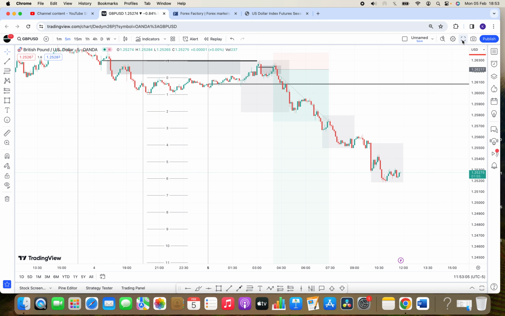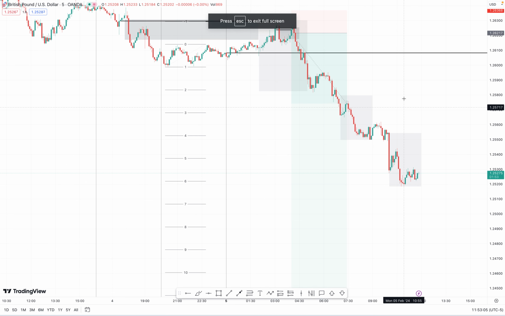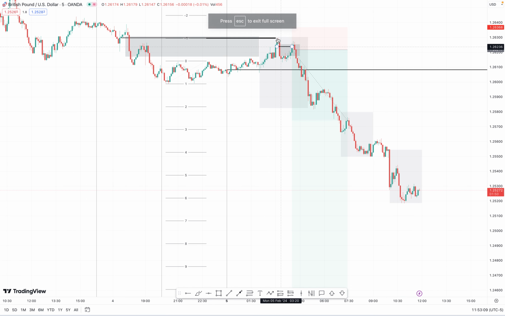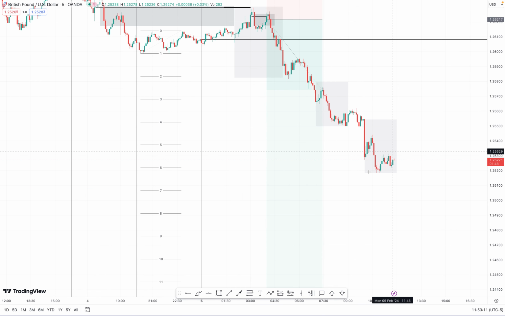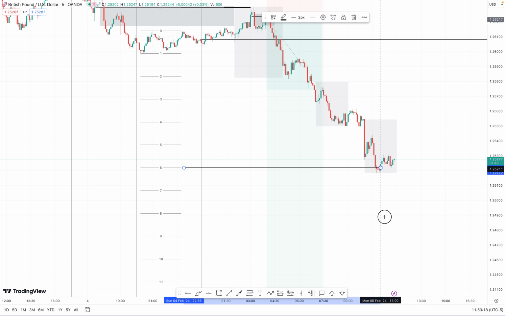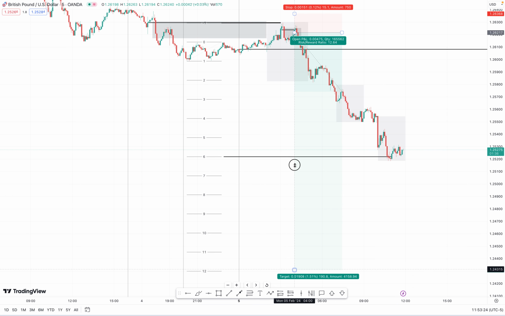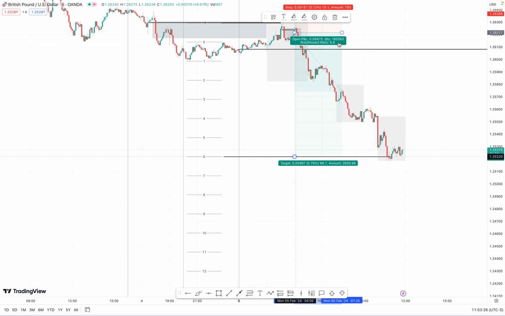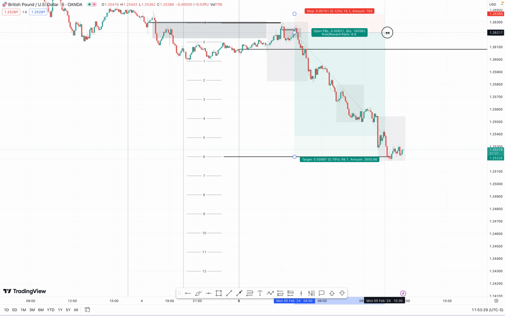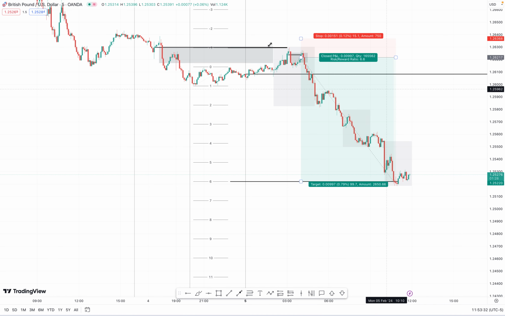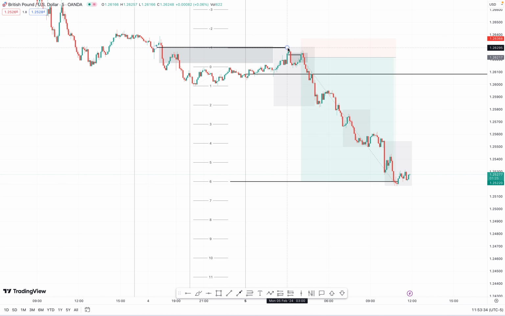So let's make full screen again, it's just a bit easier. So you got London session, high of the day being made. Now this is London close, 6 standard. That's potentially the low of the day. And if you just had to close it there, it'd be 1 to 6. You're not even entering at the exact high, even though you know where the exact high is. You're entering a few pips away from it as market retraces.